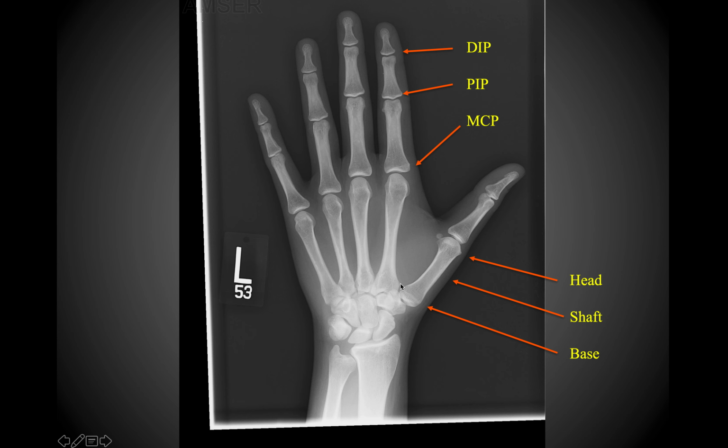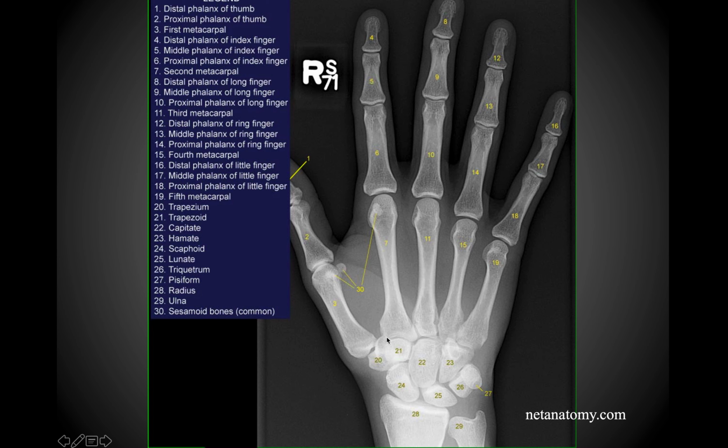And then with the metacarpals, remember that there's three major components to each metacarpal. We have a base, which is proximal, a shaft, and then the distal head of each one of them. And so again, you want to have a systematic approach to evaluating each of the bones and joints of the hand. And then also you don't want to forget to evaluate the proximal aspect of the wrist. But the good thing is, typically when somebody comes in complaining of some sort of issue with their hand, they have a pretty good sense of where the pain is located, and so you can direct your attention just to that location. So it's more challenging when you're looking at a plain radiograph and you don't know anything about the patient or their relevant history.